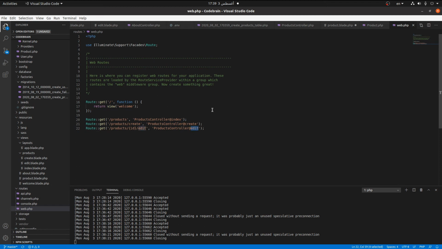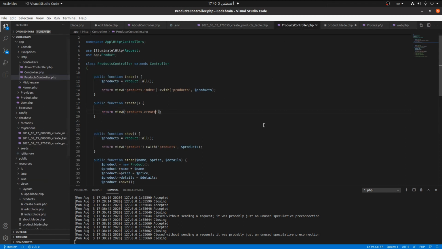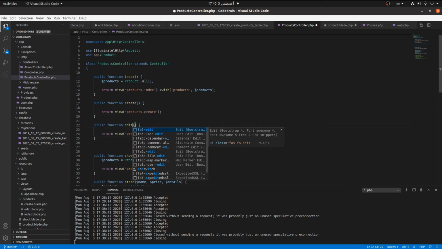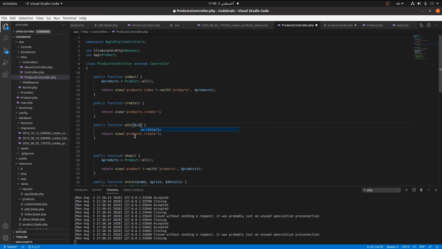Let's create this edit function now. If you realize, I'm repeating the process of creating the functions. It's always model view controller. So you create the view and you define it in the route, and you define the function in the controller. And when you want to retrieve something from the database, you define the model or you use the model. So it's pretty much the same. It's so structured. Let's create the edit, and this edit receives an ID.